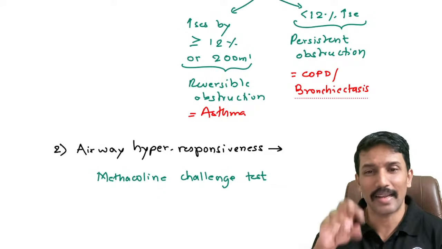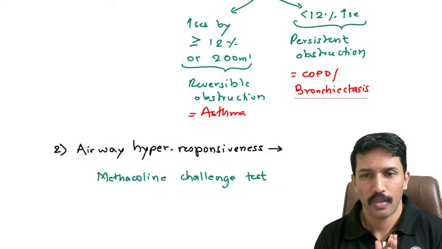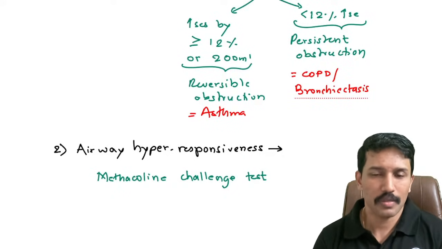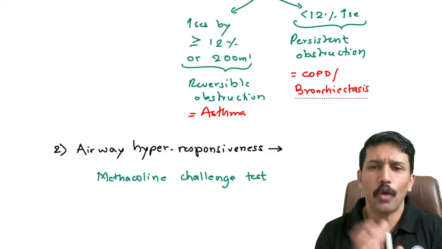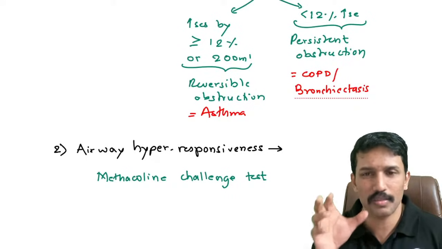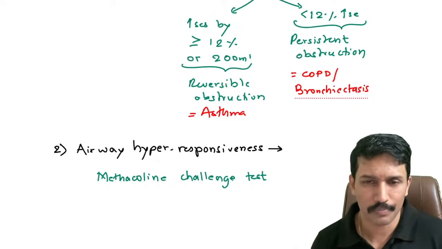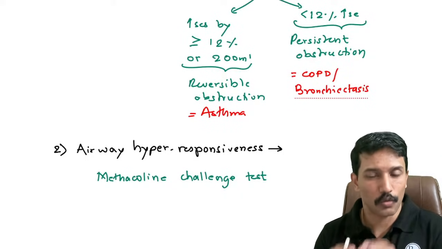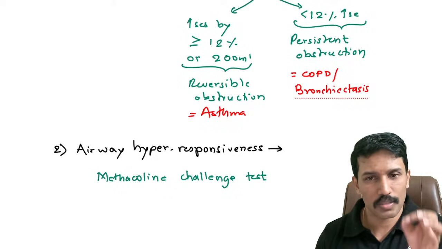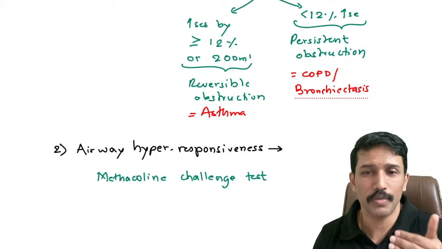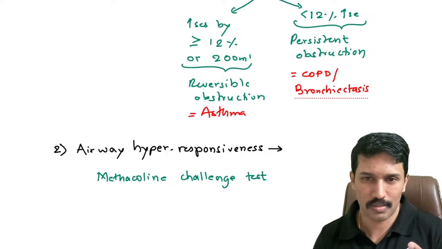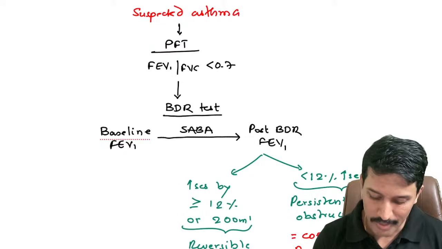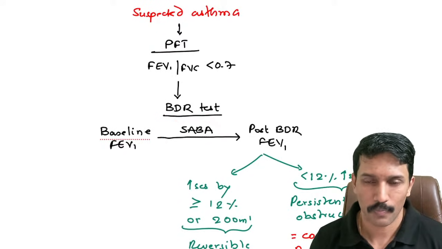To precipitate an attack of asthma. How does it help to precipitate an attack of asthma? Remember the bronchoconstriction. How will the bronchus constrict? The smooth muscles in the bronchi have to contract, then only it will constrict. And the smooth muscles in the bronchi are under autonomic nervous system control. Sympathetic nervous system causes bronchodilation. That's why we use beta agonist sympathetic drugs to cause bronchodilation, right? Short acting beta agonist is what we used here.